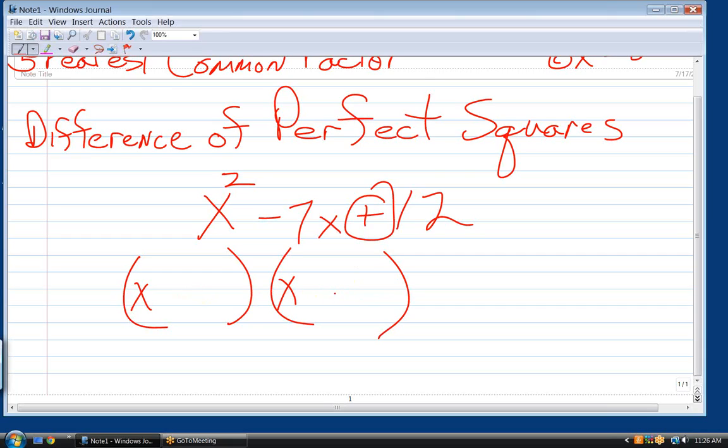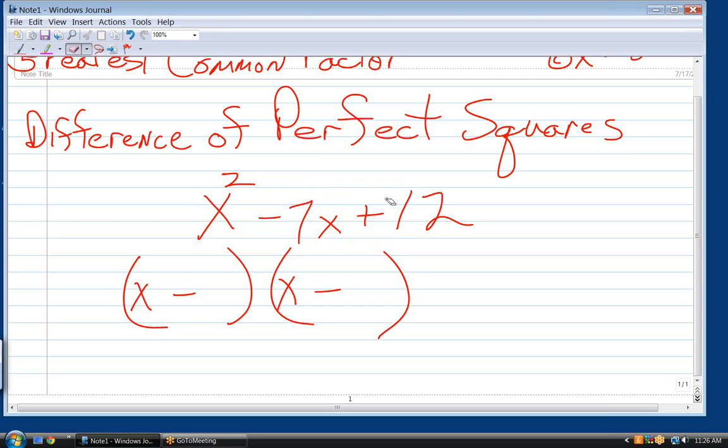Well, what must they be? Negative or plus? Negative, because of this one. So they have to both be negative. Okay, now step 3 is what? Factors of 12 that do what? That add up to 7. Factors of 12 that add, because of this, to the number 7. Not the negative 7, but just to the coefficient number.